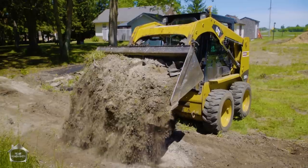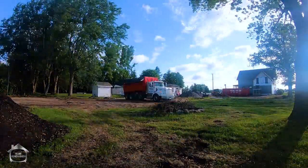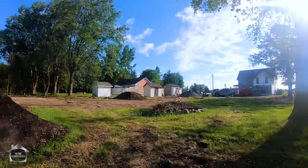Clean fill is usually dirt mixed with clay, mixed with a little bit of brick and stone, some tree roots. They have a sifting process and you can get different grades — some is cleaner than others. You never really know what you're going to get. The point is, it's dirt cheap — that expression comes from the fact that clean fill is basically free. All you've got to do is pay for the trucking, and that's not expensive.